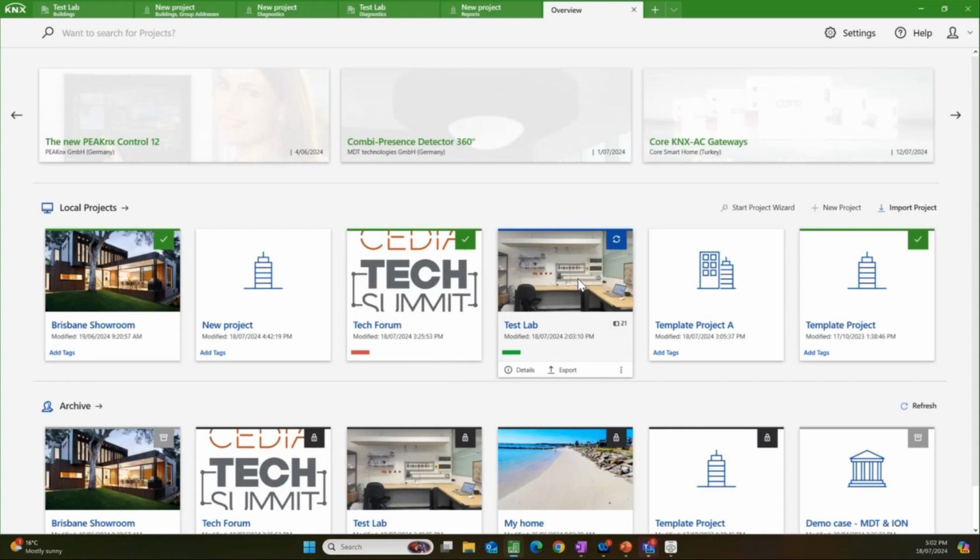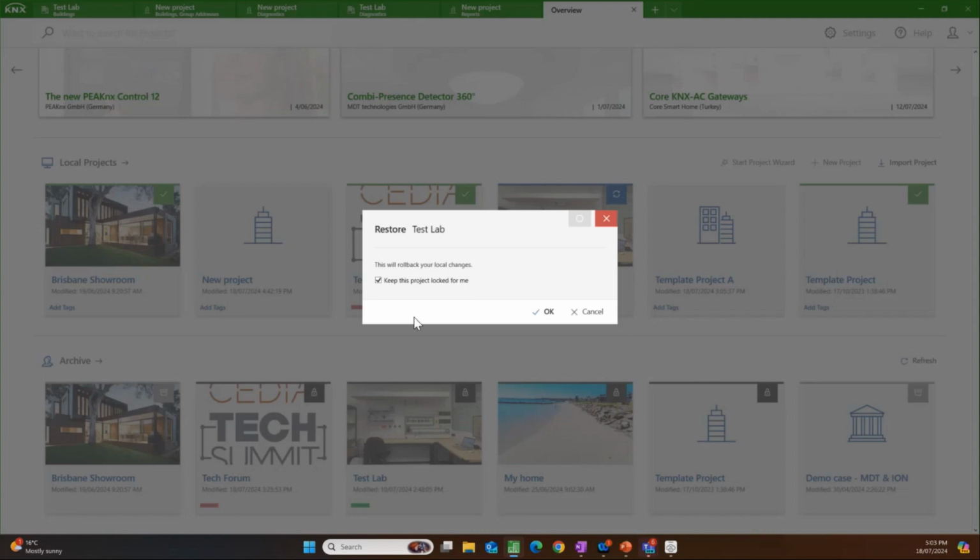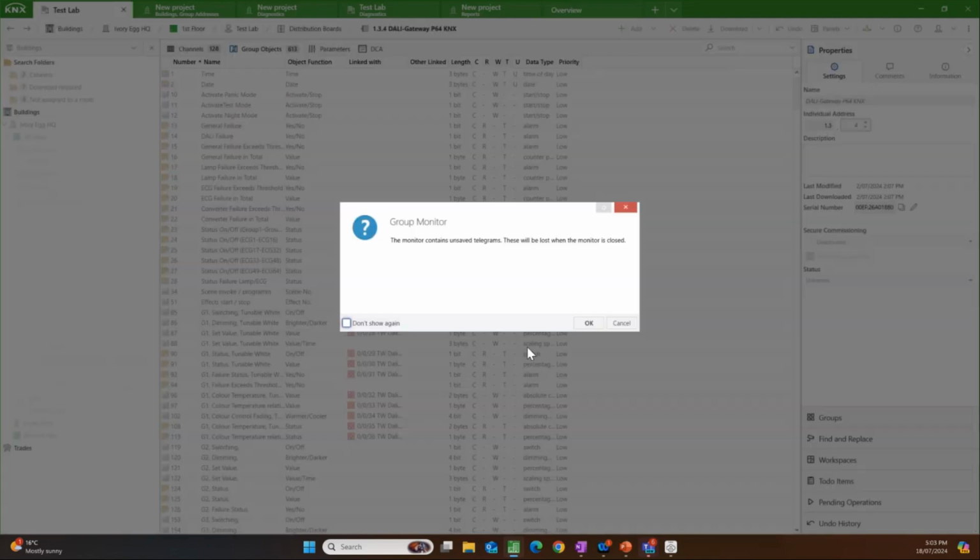Now, if someone else has been working on it, I could always go to my test lab here and restore it. I could restore the project that someone's used, and I can unlock or lock the project.